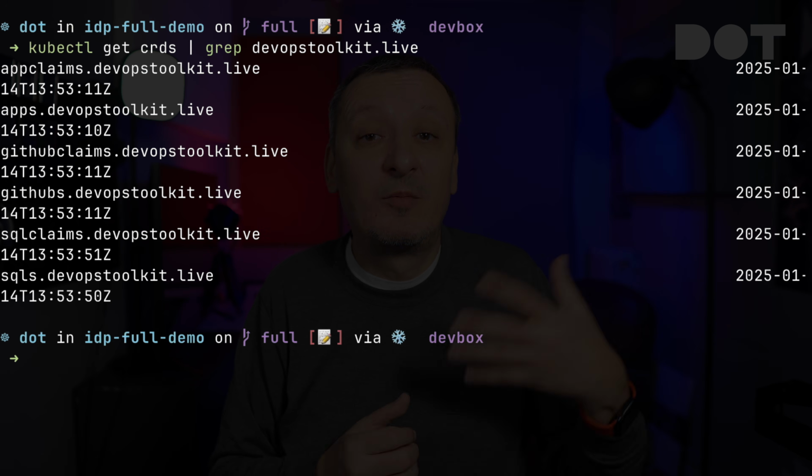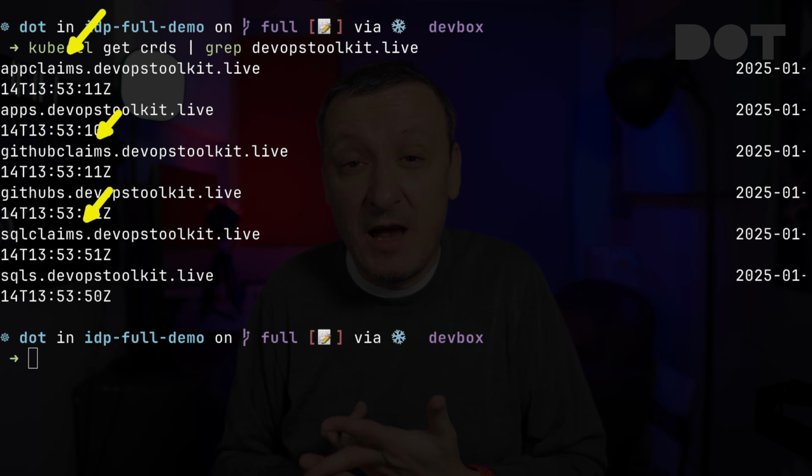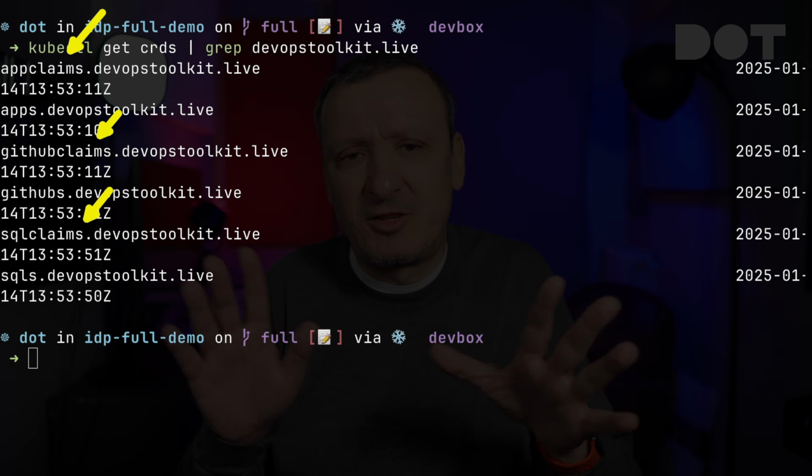As a result, people will be able to consume services like app, GitHub, and SQL by telling the API that's what they want. Actually, that's not really true. Creating a CRD extends Kubernetes API by creating a new custom endpoint. By itself, a CRD is almost useless. If you send a request to the cluster to create a resource, all that the API will do is publish an event saying, hey, someone just created a resource of this kind. If there is no controller listening to those types of events, nothing will happen. The API has no idea what should be done.